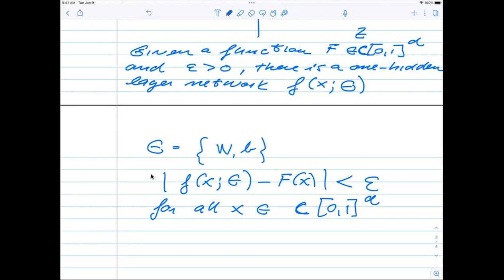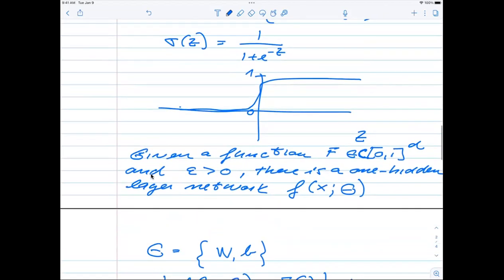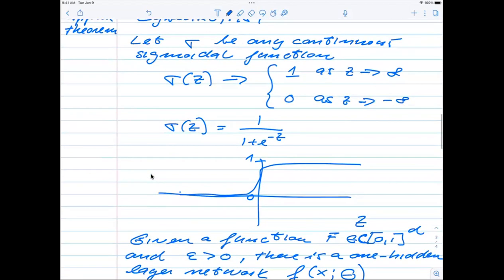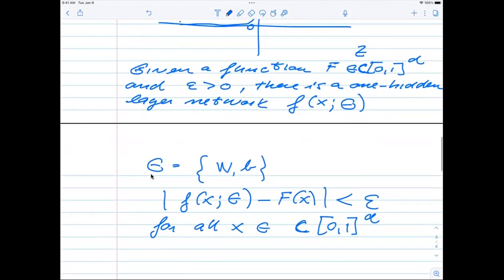With sigmoidal, it means that the activation functions have this specific behavior, which you see here. And if you were to take a function like the tanh, this will also be a function which fulfills that condition. So that means that I can actually approximate any continuous function, uppercase F, with my neural network, which consists of at least one hidden layer.